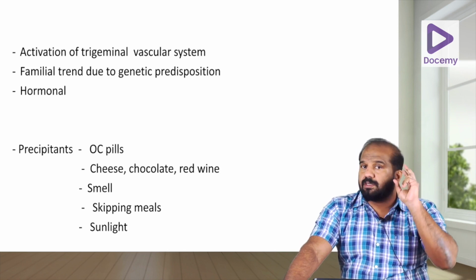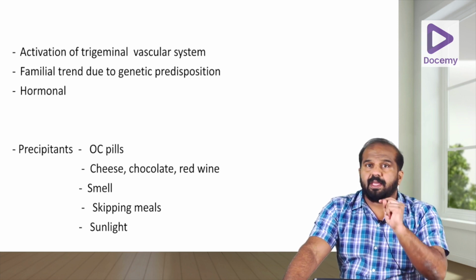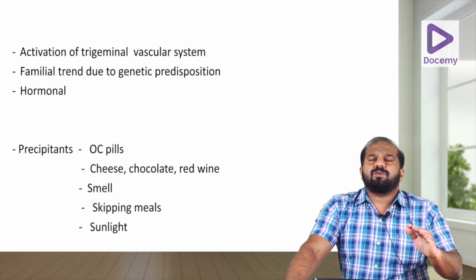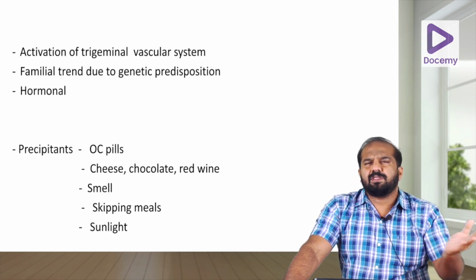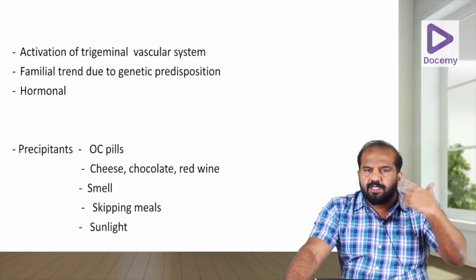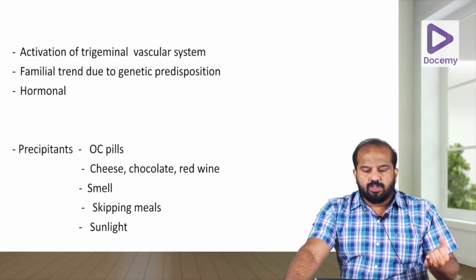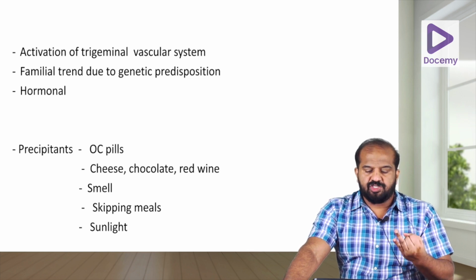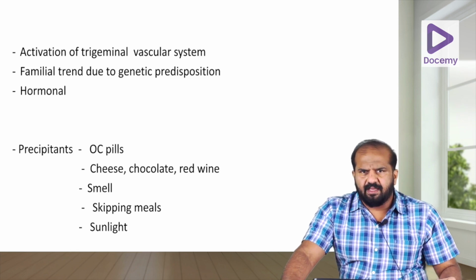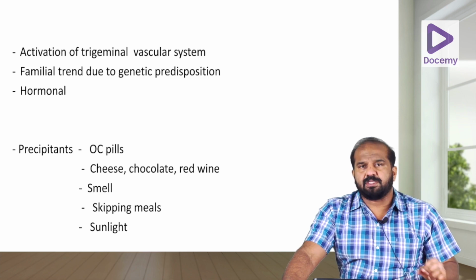That you have to ask, and that tab might be the culprit for precipitating migraine, because sometimes this patient will have a long inactive phase of migraine, because they may not have symptoms for many weeks or months, and suddenly she came with an acute attack of migraine. You have to think of precipitants. OC pills, cheese, chocolate, red wine. Red wine produces the worst type of headache. Red wine is among the worst precipitants of migraine.